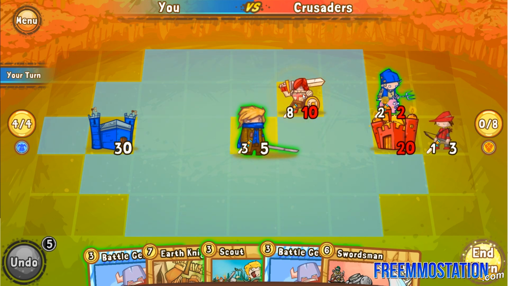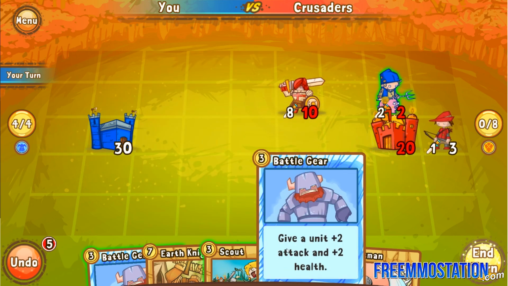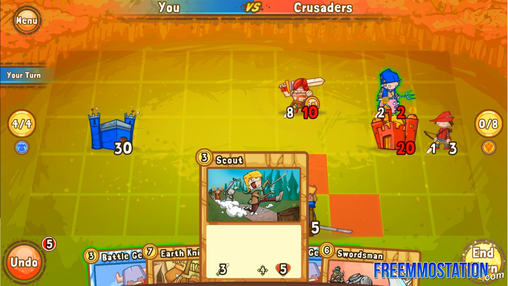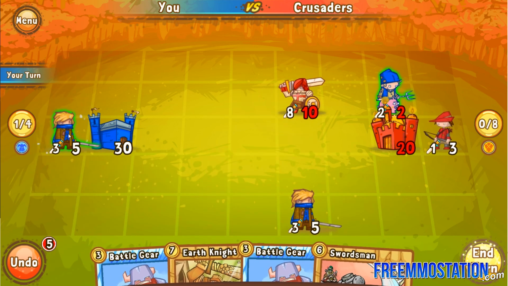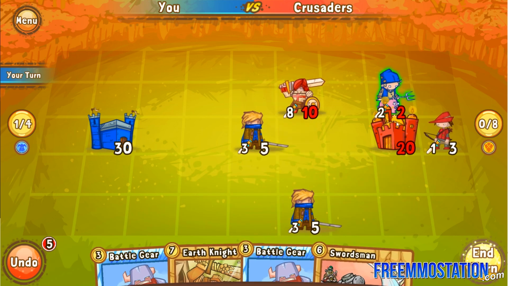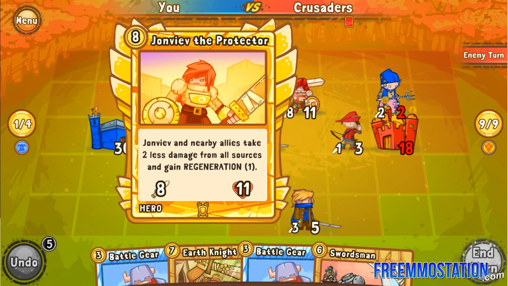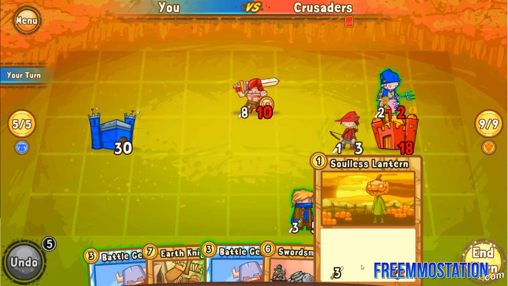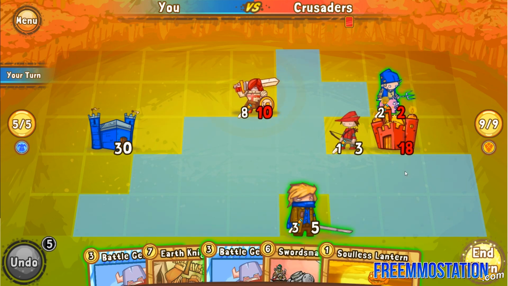Should we attack her? I don't really know exactly what I should do here. I don't know the proper etiquette. Okay, I got four. I'm gonna summon another scout. And I got one. No, I think we're just gonna attack again. Yeah, there we go. Oh, dude, whoa, she heals? And nearby allies take 2 less damage from all sources and gain regeneration. Dude, she's awesome. She's so good. Are you kidding me? That's cheating, man.